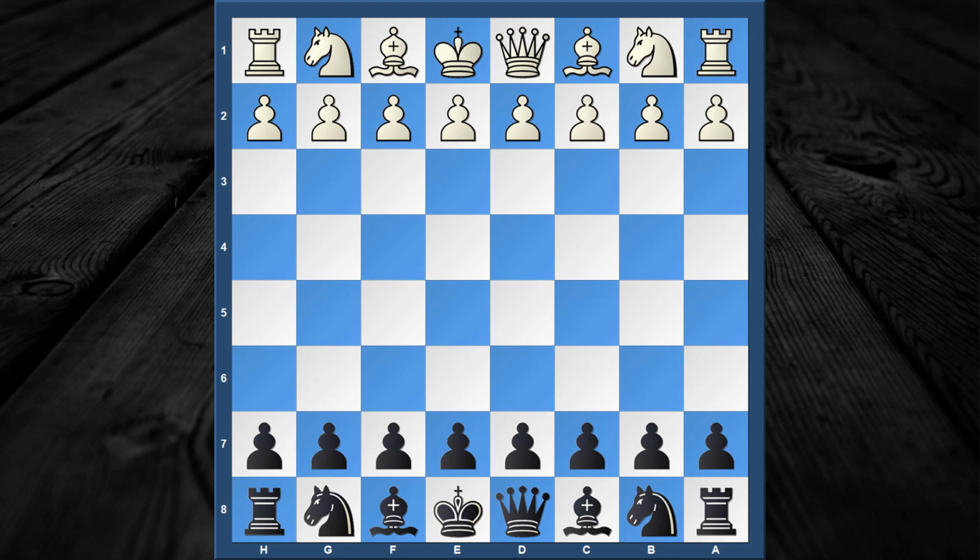The second trap I want to show you happens against the Orangutan or the Sokolsky Opening, which starts with b4. And the interesting part is, the line I'm going to show you, you can use it as a complete repertoire, as even if your opponent doesn't fall for the trap, Black gets a very wonderful position.